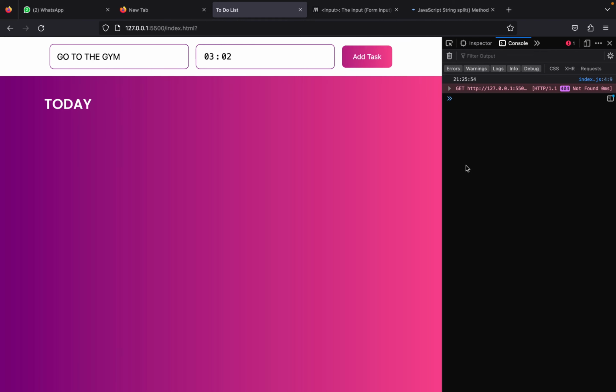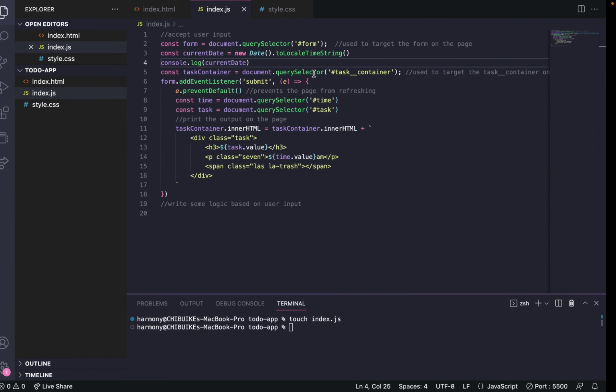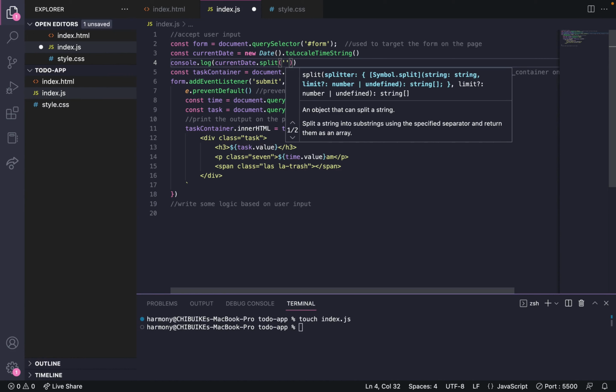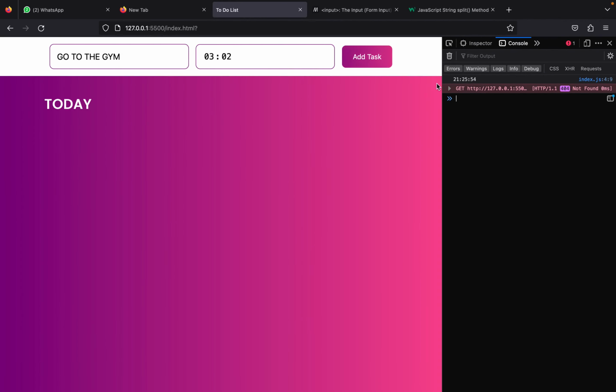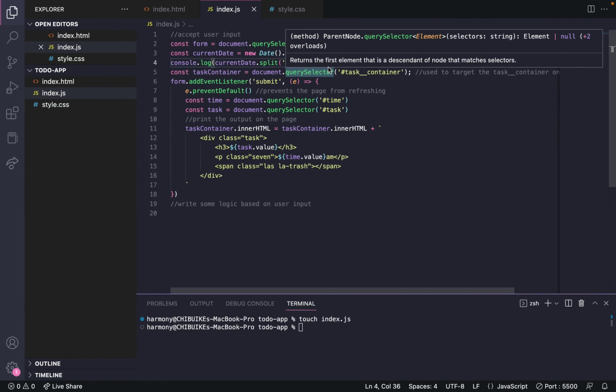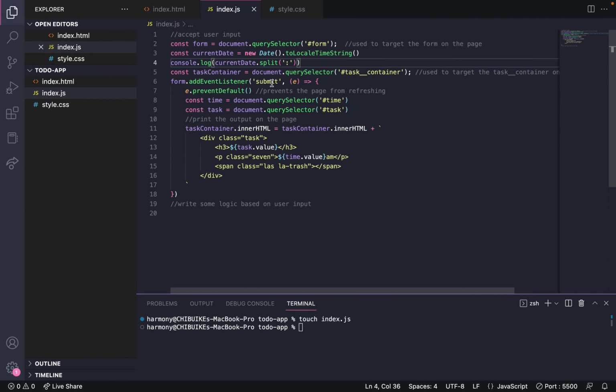So we can separate this using the split method. So I can just do the split, and here is where you're going to put the delimiter. The delimiter is whatever value that is separating them. So I can just put the colon right here, and it's going to convert everything inside this current date to an array.